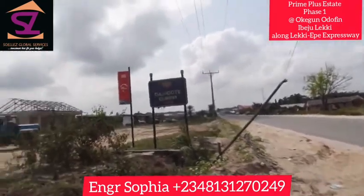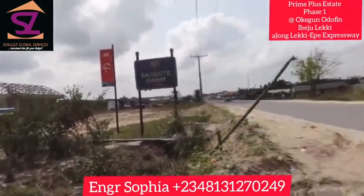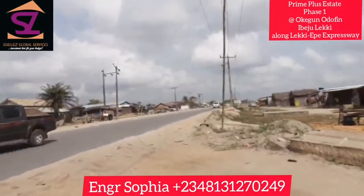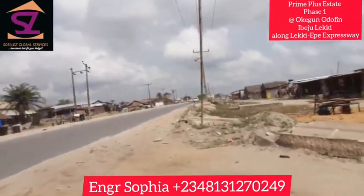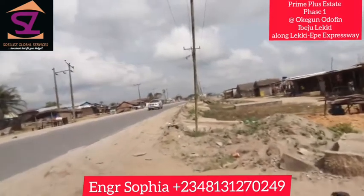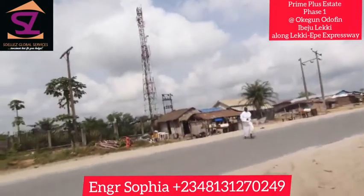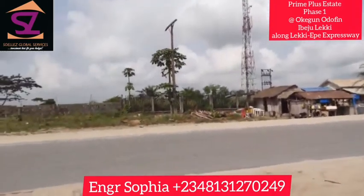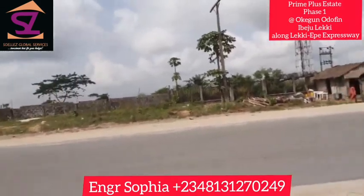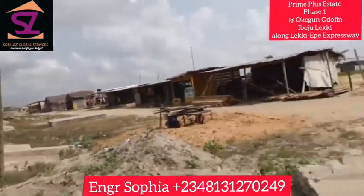This is where you're going to be entering from for now. So this road still leads to Egbe, but if you're going to continue this journey to Egbe, I want to say safe trip. Yeah, so you can get fresh palm wine to buy here. You can get bush meat also to buy in this axis. So you can see the environment is already upcoming. People are living everywhere there.